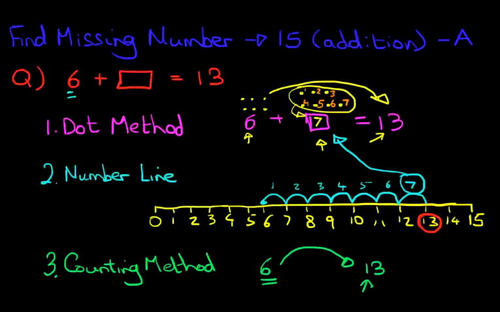Now I want you to count how many fingers or thumb you have. It should be 1, 2, 3, 4, 5, 6, 7. You should be holding out 7 fingers. And that's how we get from 6 to 13. Now practice the counting method again so that you get the hang of this.